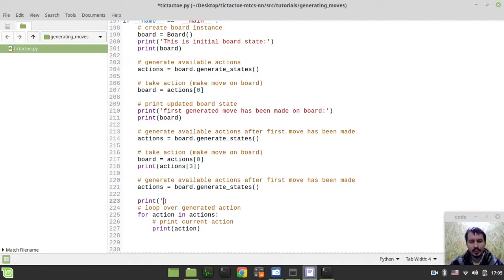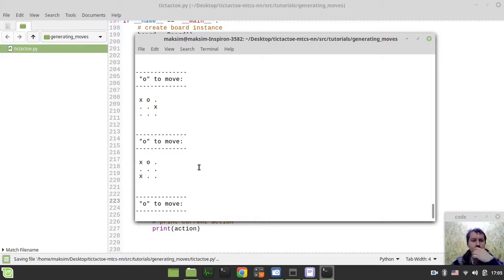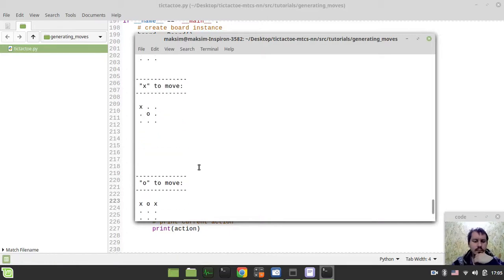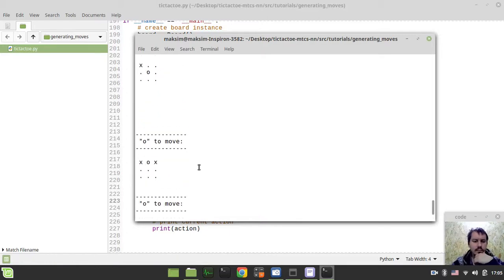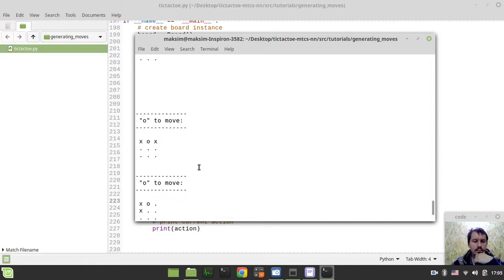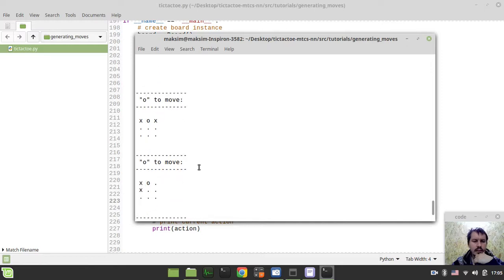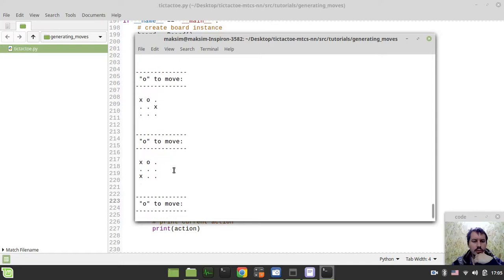Sorry guys, I feel totally confused. It generates correctly, but I'm just wondering why does it generate for this position?